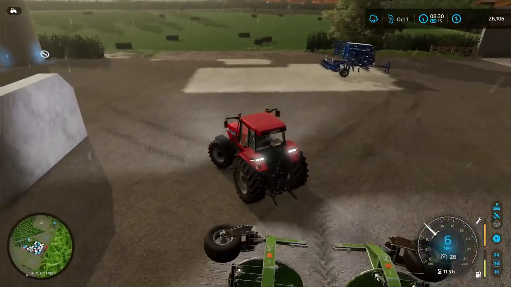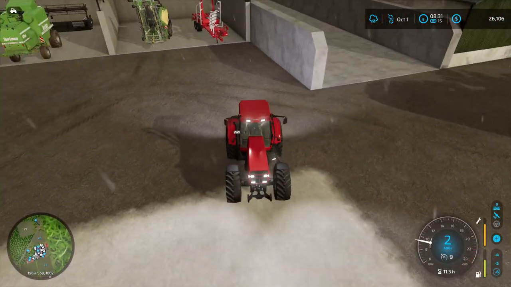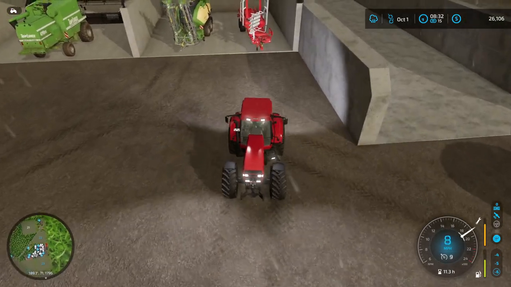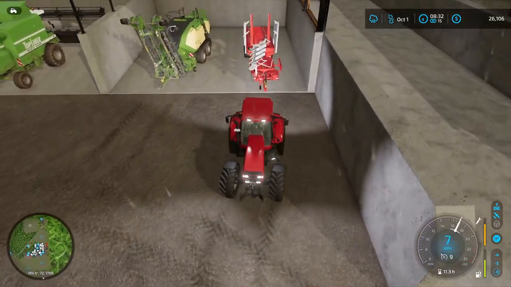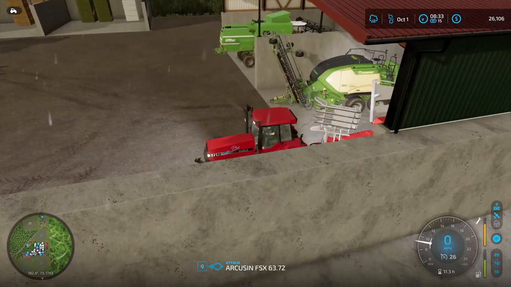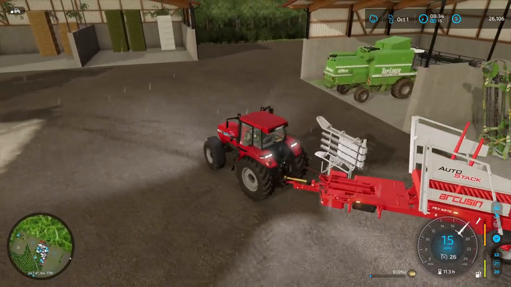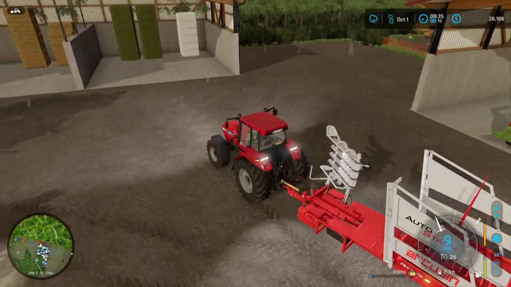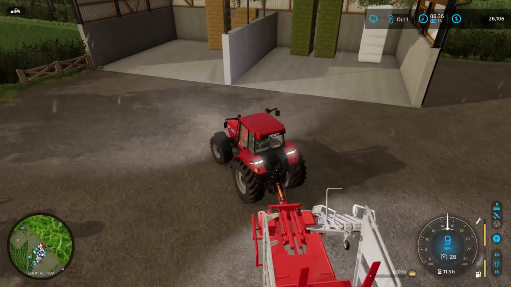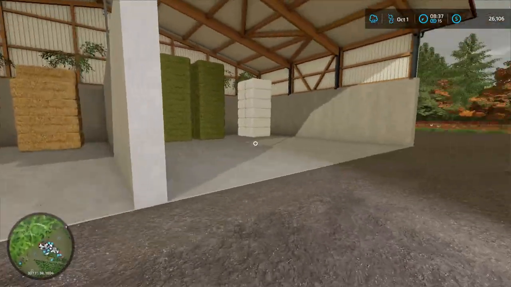Let's sell them silage bales we got over in the bunker right there, and see how much money we get from that. Then we'll get an idea if we're going to be able to buy that spinnery before we make the rest of the silage bales. We're going to end up selling most of them too, but let's see how far we can get with this.